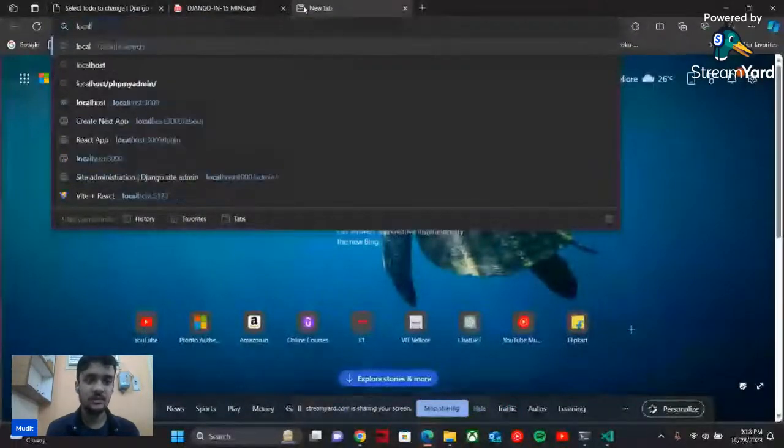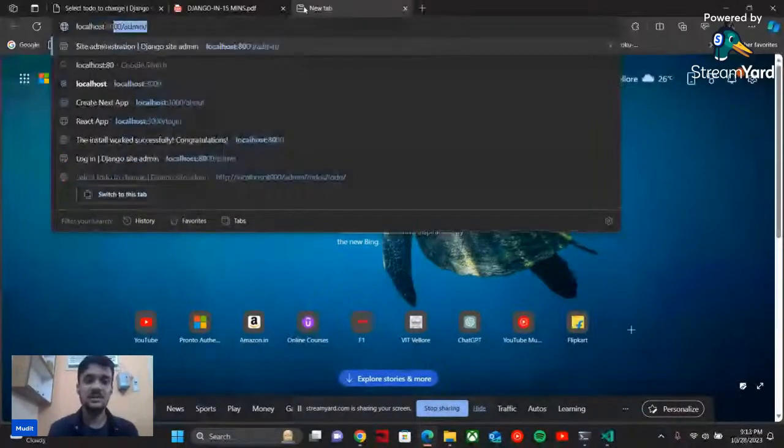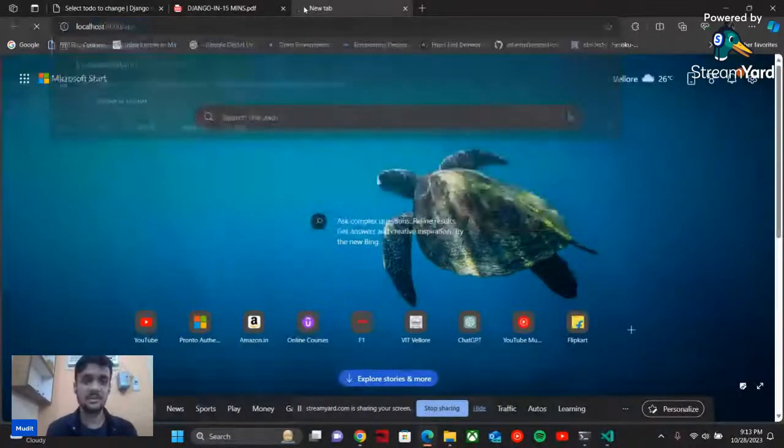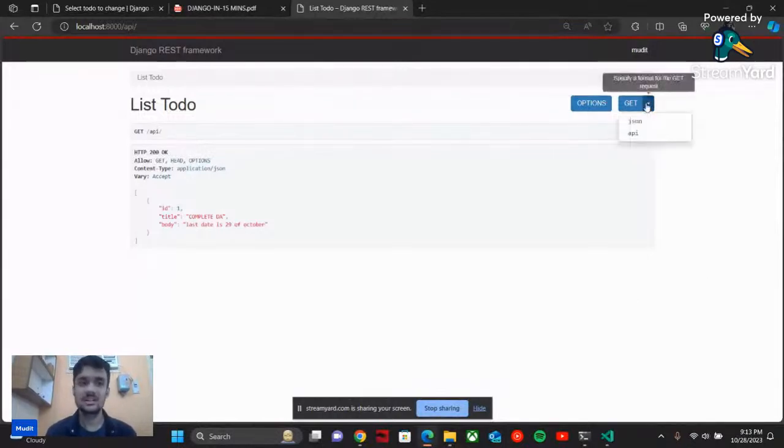The default location for this is obviously localhost 8000, but instead of just running this, we're just gonna use the API here. So you can see this is our API. This is our list API, and this is the entry we created. With this, you have just created your first API. This is all it needs. Now, all the rest of the features like the authentication, authorization, JWT, and everything adds on top of this. But this is the basic ground. This is all you need to get started.